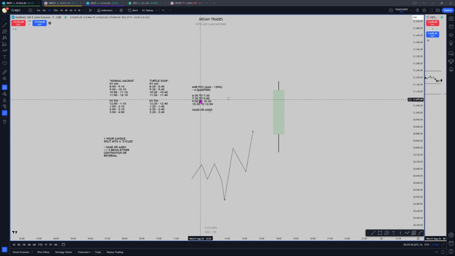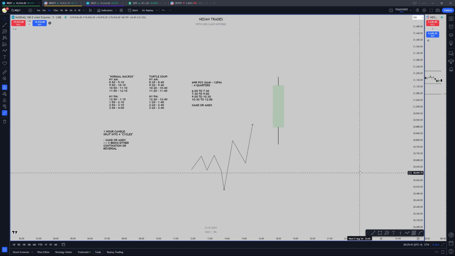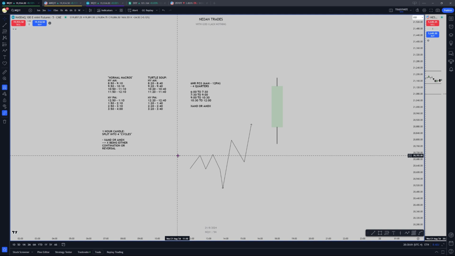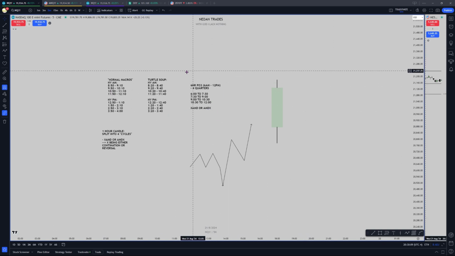So I love to trade the 9:50 to 10:10 macro because the general idea behind 10 o'clock is that it will either reverse or continue the previous trend. So when 9:50 rolls around on the chart and the draw on liquidity has not been met, you want to look for an SMT or anything that confirms a reversal or a continuation into the draw on liquidity. And 10 o'clock will only reverse if the draw on liquidity has been met.